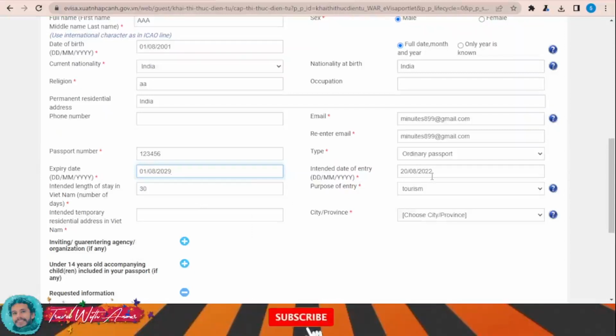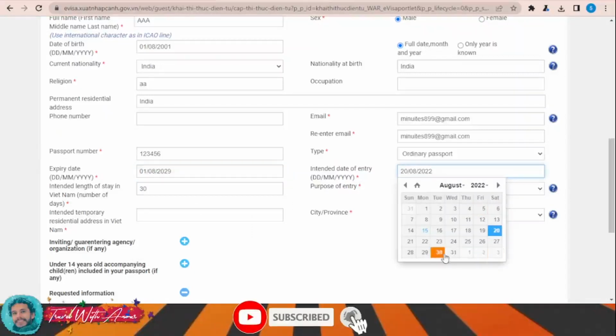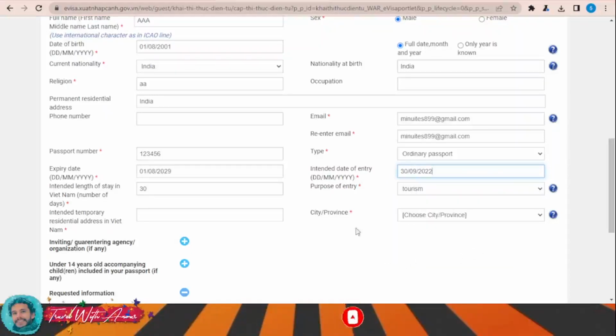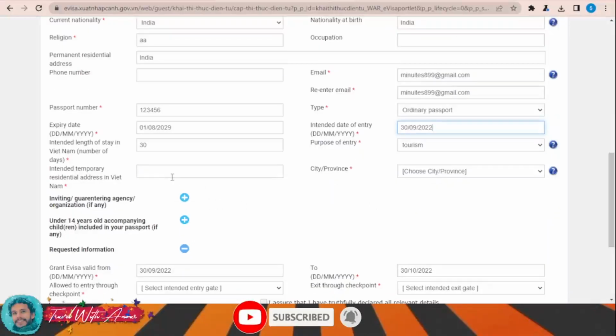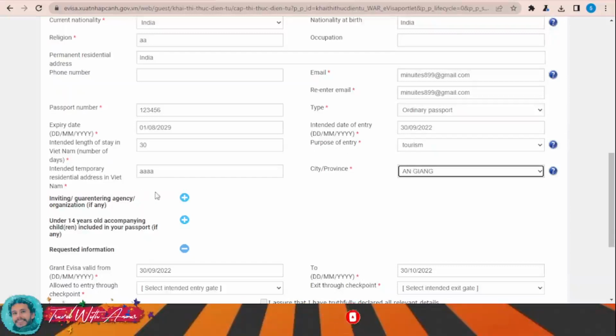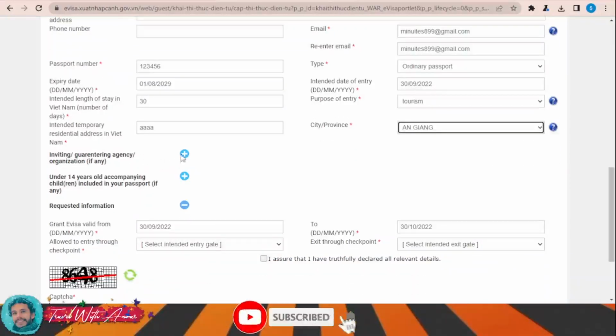Intended day of entry, I'm going to travel, let's say in the end of September, for example. I'm going to stay for 30 days. It will be for tourism. Intended tourism in Vietnam, if I'm going to stay in a hotel or something. City, province, just choose the city and province here. Inviting, granting agency, if any.